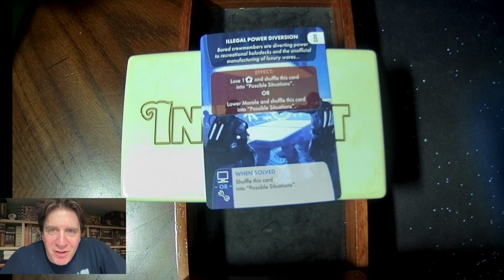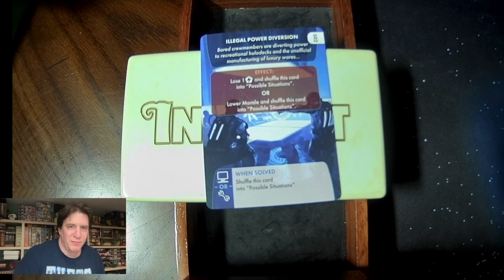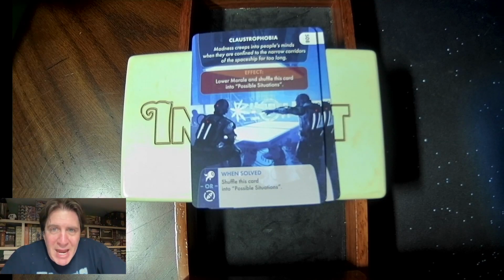All right, and the 2 situations we are dealing with now: illegal power diversion. Board crew members are diverting power to recreational holodecks and the unofficial manufacturing of luxury wares. So if we don't resolve this, we're going to lose an energy or lower the morale. Not terrible, though I don't really like losing energy. We want to have as many options as we can. So maybe we'll resolve that. The other situation is claustrophobia. Madness creeps into people's minds when they are confined to the narrow corridors of the spaceship for too long.